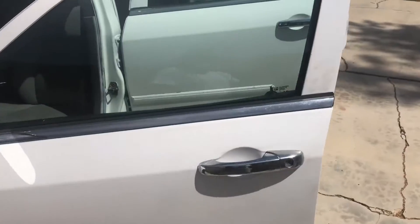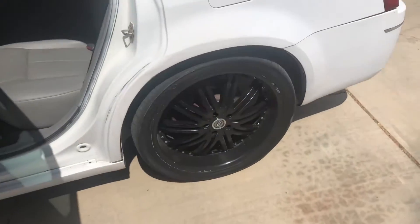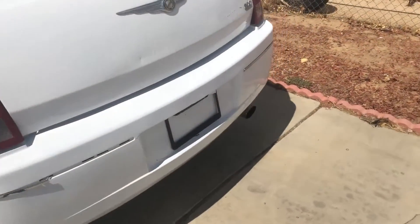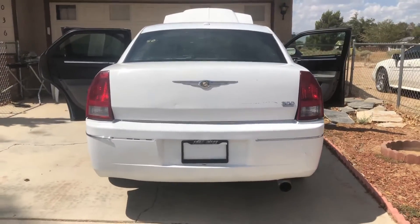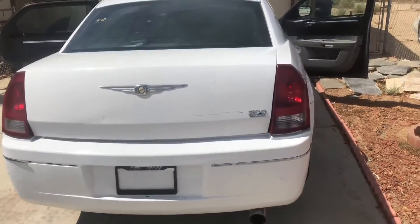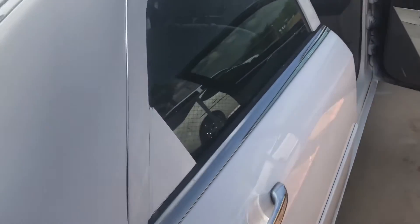And those are 22-inch rims, I believe. Here we have the back side — I just want you guys to get a clear look at the rear end on how it looks from back there. What I notice right here is this back side door is going to open up.